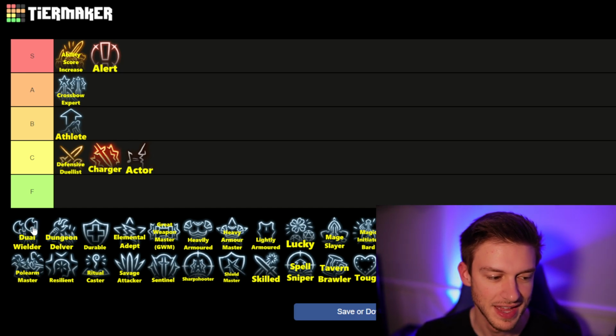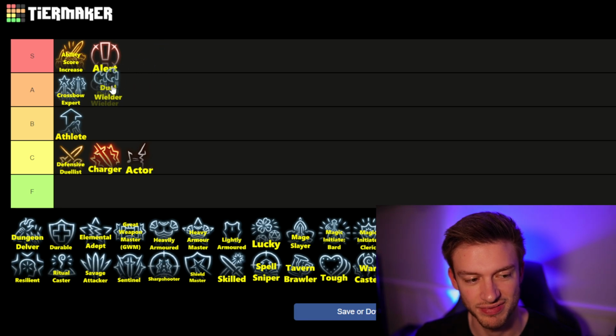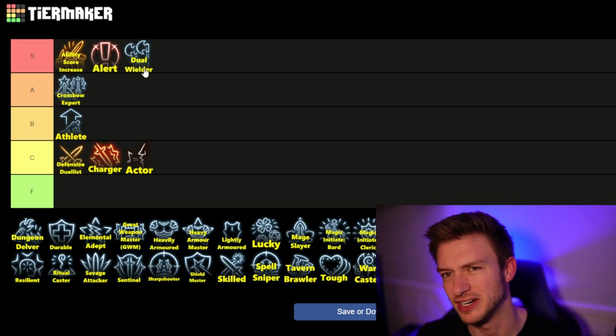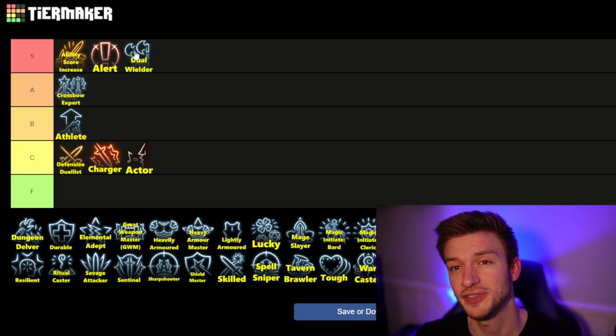Next, we got Dual Wielder. Now, this is an interesting one. Dual Wielder is probably A to S tier, depending on what kind of build you're running. So Dual Wielder will give you a +1 to armor class when you're wielding 2 weapons. I would say it's probably S tier. Some builds work really well with the 2 weapons.